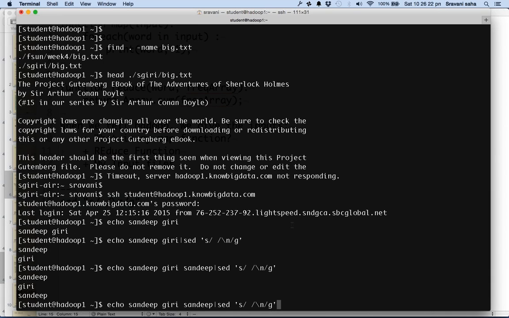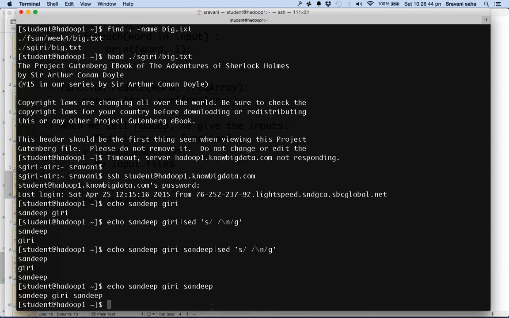All right. Now, if you run unique, whatever output we got just now is the result of substituting space with a new line. If we do not do this, you can see this.